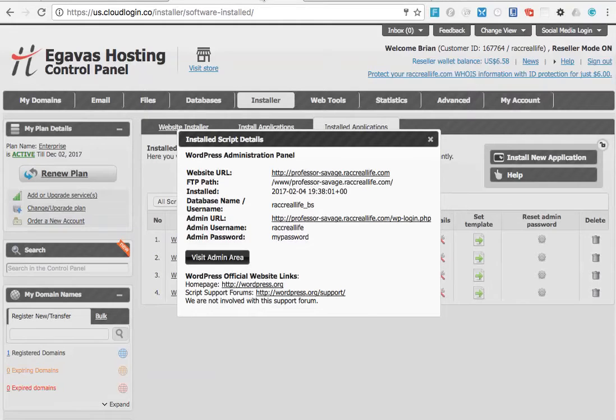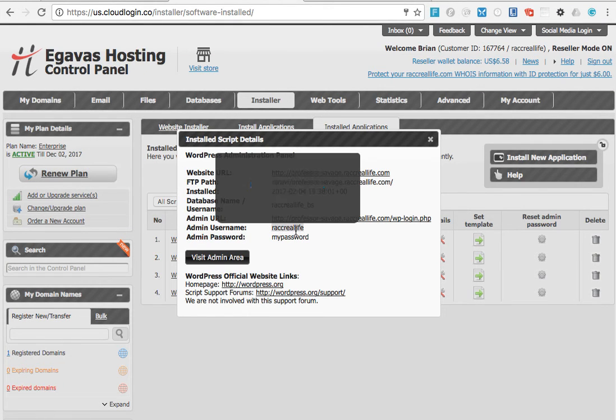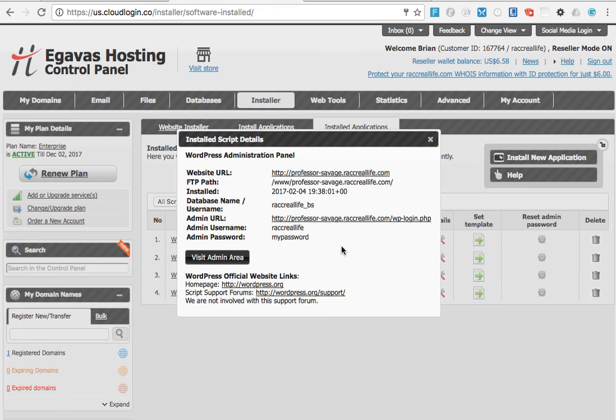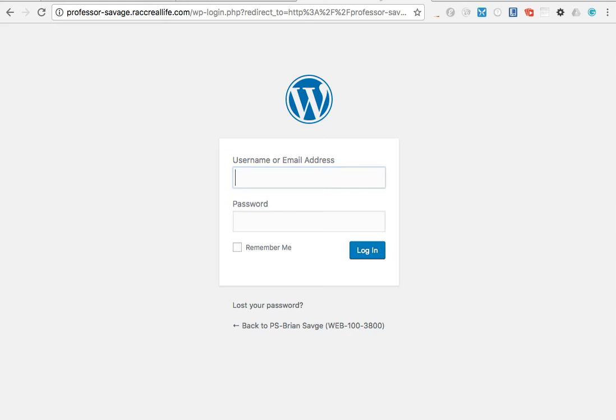In this case, if you recall, my username was rackreallife and my password was my password. So I'll put rackreallife in here and then my password and click login.